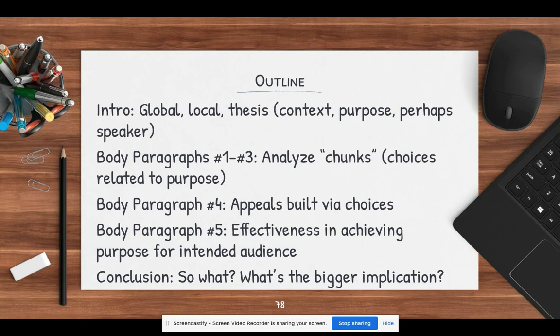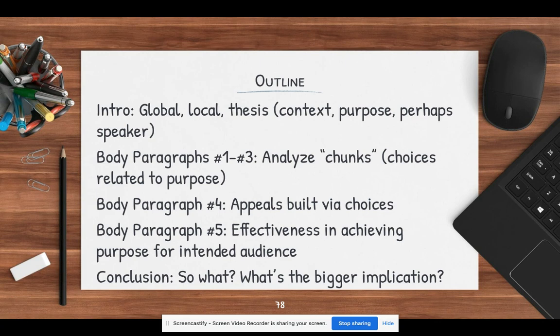So you can craft your intro paragraph if you're comfortable with it, but you really need to get into those body paragraphs before Tuesday. What those look like, the process is you're first going to take the speech and divide it into 3 parts. That could be beginning, middle, and end. It could be chronological. It could be like in the past, in the present, in the future.